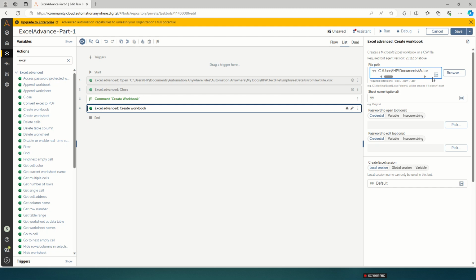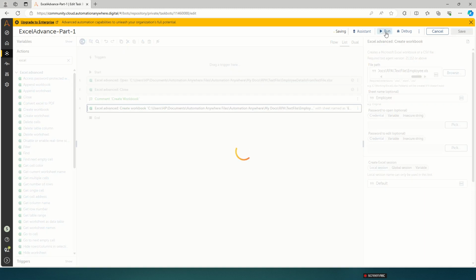What I will do here is change the file path, because it has to create a new file. Inside the RPA text file folder, it has to create an employee.xlsx file, and I'll give the sheet name as employee. The session name is default.